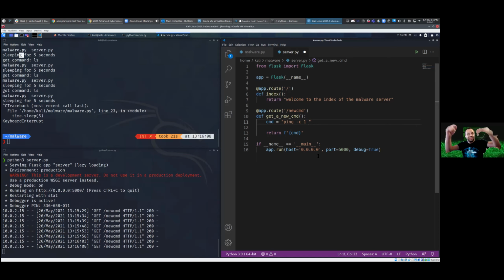So the downside to this thing is it's so stupid. If you feed it a bad command, it will just run that bad command. When I say bad command, I mean either malicious in nature or syntactically invalid, right? It can't recover very well if it's not a real command. So I'm going to ping 1.1.1.1, right? So this is me sending a command to the malware agent and telling it to ping some host, right?